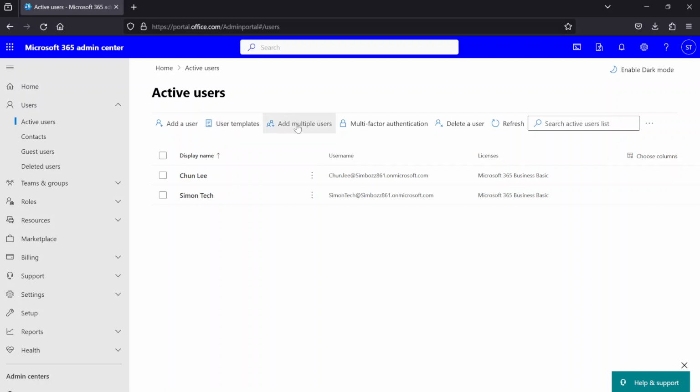You could also add multiple users at the same time, and as an administrator, you can also activate the multi-factor authentication for your organization or for the governed organization to basically force every user within that organization to activate the multi-factor authentication. This is especially useful if you want to increase the security within the organization, right?